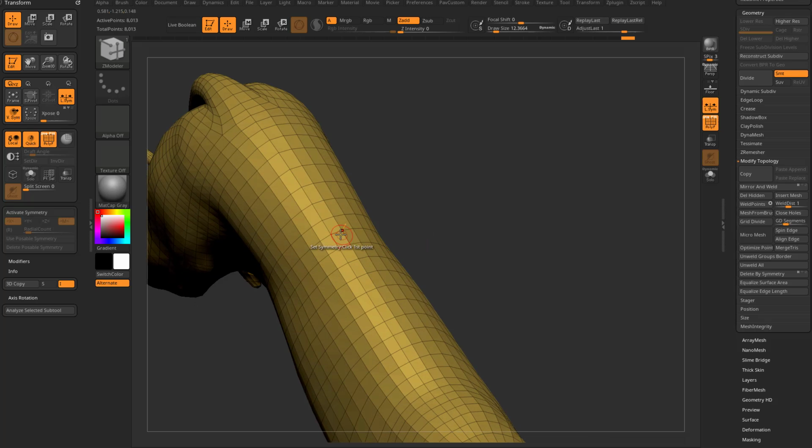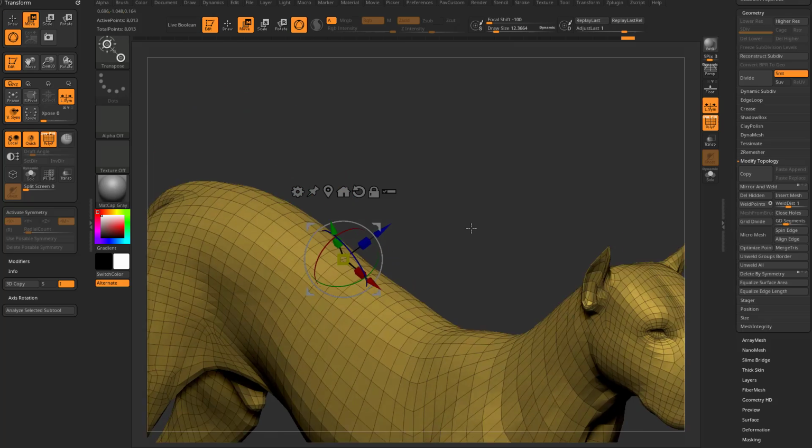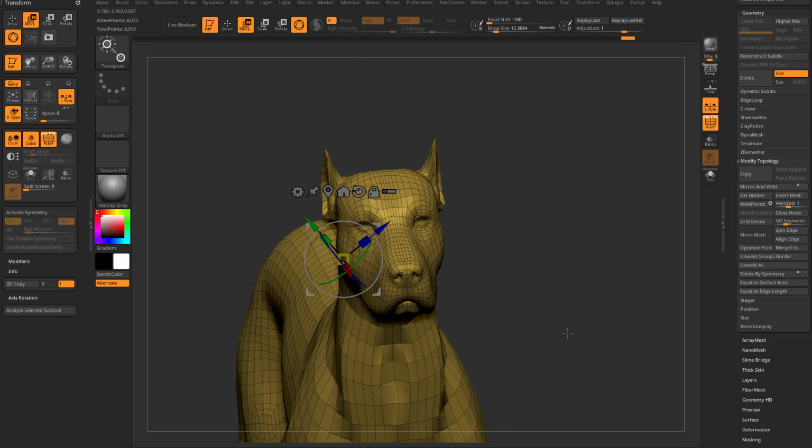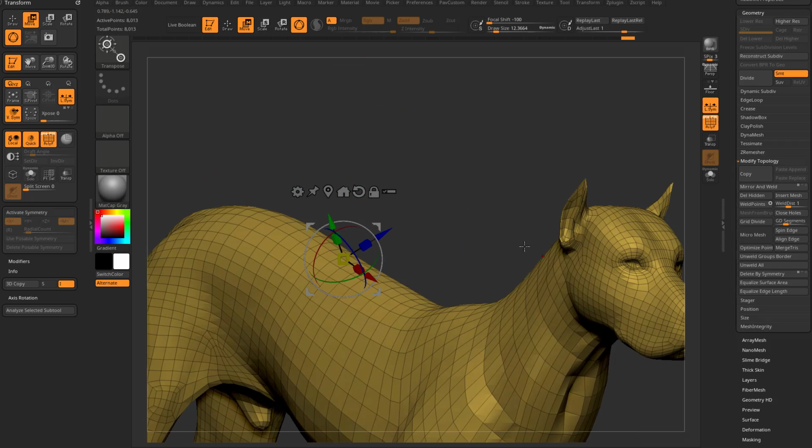So again, this is our center line right here. So I'm going to go over 2 maybe, and I'm going to say symmetry, click first edge, no problem. I'm going to click that one. Again, there's our center line. I'm going to skip that one, and then I'm going to click this one, and there we go. Again, we have the X-axis pointing in the right direction, but this left and right isn't really working that well.